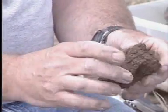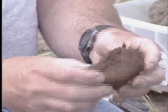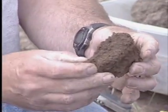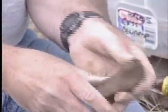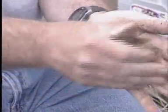Sure. These soils, by the way, have 60% clay or more in them. And there are a couple of ways of doing soil texture. One is to take the soil sample and make what's called a ribbon out of it. This is a piece of soil or a small ped that I've taken out of the C horizon, and I'm going to just mix it all up.